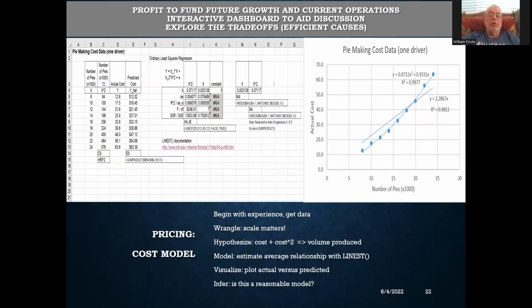Notice this analysis goes from left to right. We want to end up on the right. There's a slight bend in the cost curve. What are we relating? The number of pies or volume produced. And we're scaling it, and we're doing it x squared. Yeah. Quadratic equations. I'll show you how to do this later in subsequent videos. We create an actual cost. And there's data that comes into this, a price of, volume versus cost. The actual cost and the number of pies.